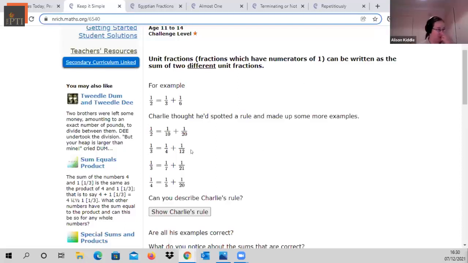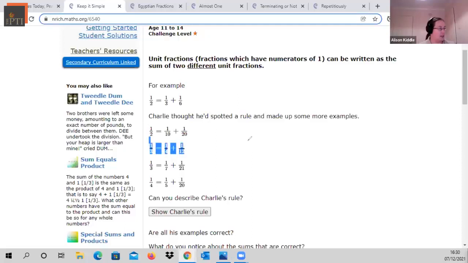And how did you figure out that that worked? I changed all the fractions into 12ths. Okay. So a third is equal to 4 12ths. A quarter is equal to 3 12ths. And 3 12ths plus 1 12th.